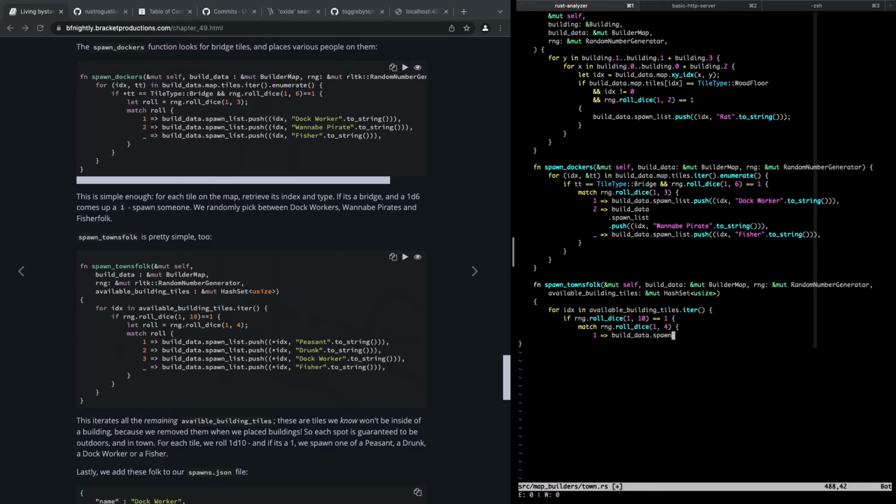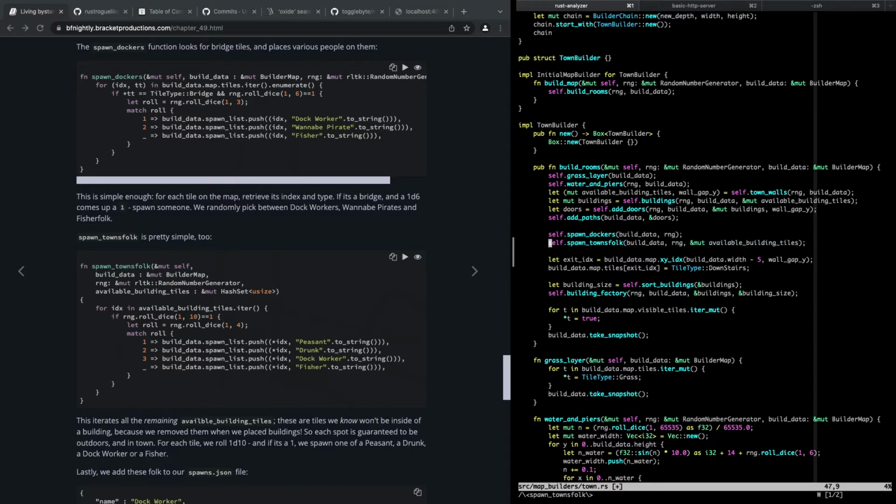Build data spawn list push IDX, peasant string, comma. So 2, 3, 4. And then drunk, another dock worker, and another fisher. All right, we already have peasant, so we have to add the other guys. Okay, then close this, close this, close this, close this, and then I think I need to uncomment this.